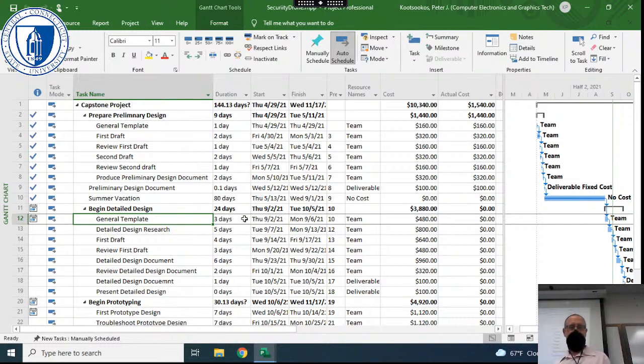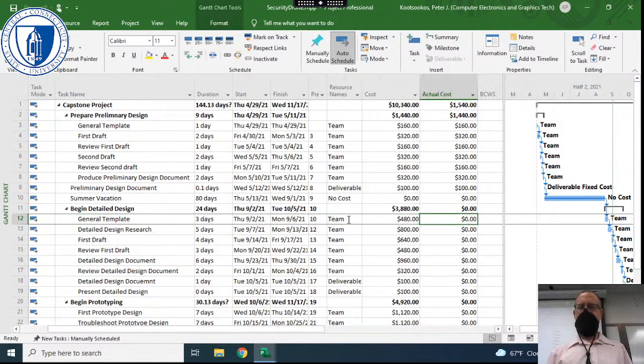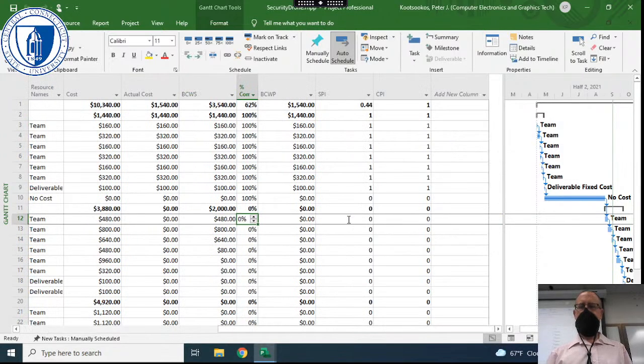So the home security drone, did we decide what general template meant, and have you done the detailed design research, and how is the first draft coming along? So we actually have an updated Microsoft plan. I sent you an email just now actually. Okay.